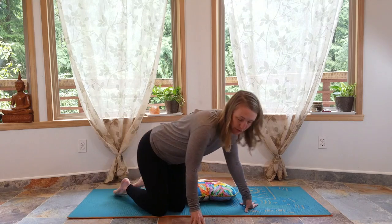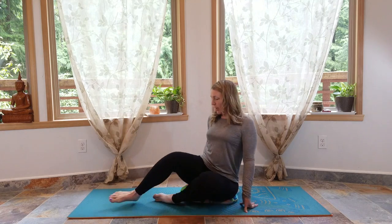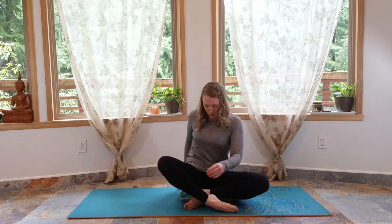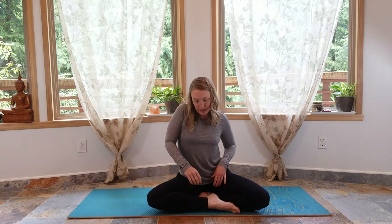So maybe like a bolster, block, edge of a chair. I'm on the edge of my meditation cushion coming into an easy pose. But again, just make it a comfortable seat, whatever that feels like for you and your body in the moment.